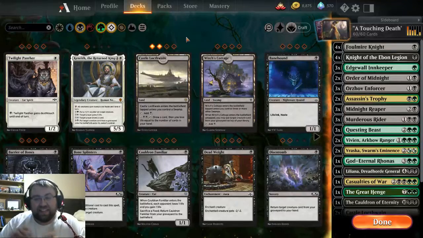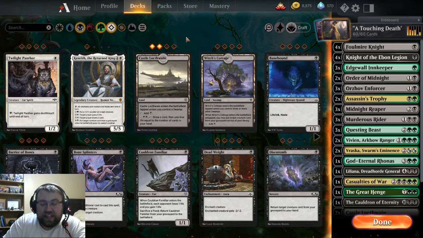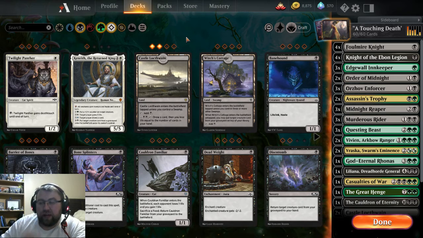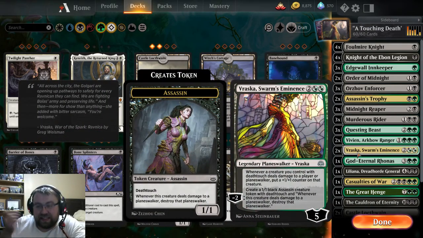It's Jordan Leroy Hansen, also known as Ledep, and I'm here with an MTG Arena deck tech. For this deck tech, I wanted to brew around a card that, a while back, I was able to get the Japanese War Spark promo of, which specifically for this deck is Vraska, Swarm's Eminence. Now, Vraska, Swarm's Eminence is a 4-cost uncommon planeswalker from War of the Spark.